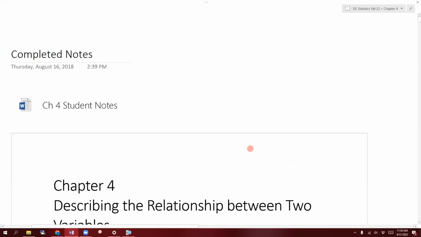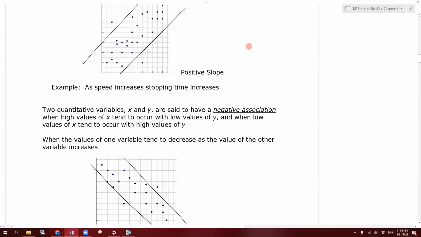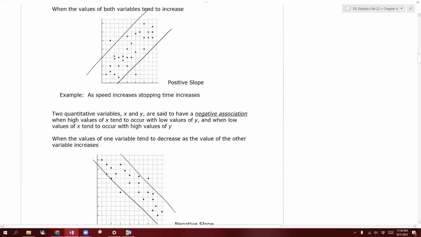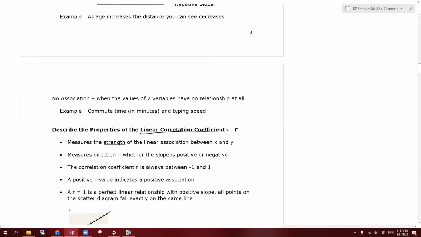So when we were looking here and we talked about our guidelines and how spread out those guidelines are, the closer we can put these lines that I drew in together and still contain all of our data points, the stronger our R value is going to be. The closer we get to 0 for our R value, the more spread out or the more cloudy all of those points look. And when you have an R value of 0, that means there's no association. There isn't a way of using X to predict Y.